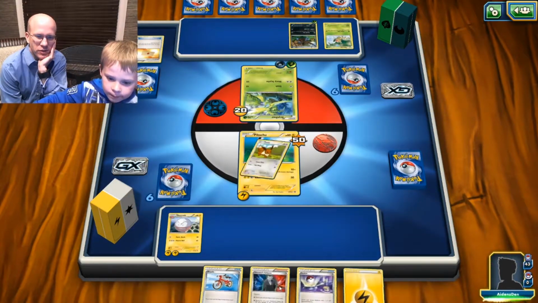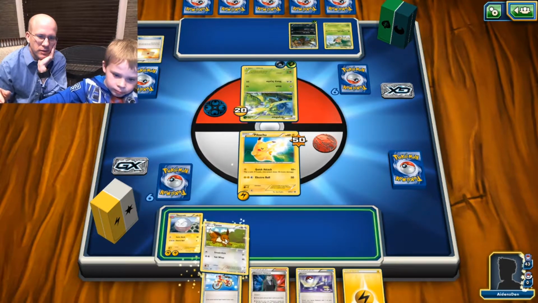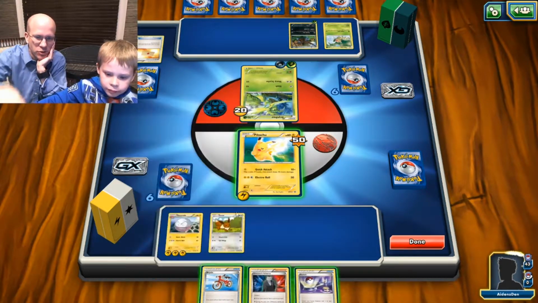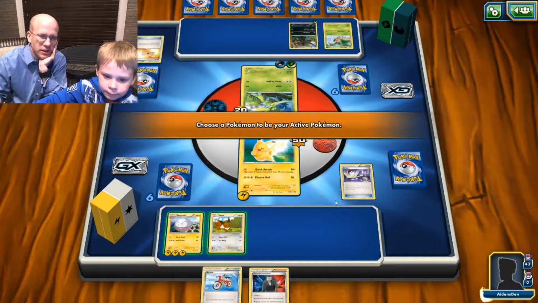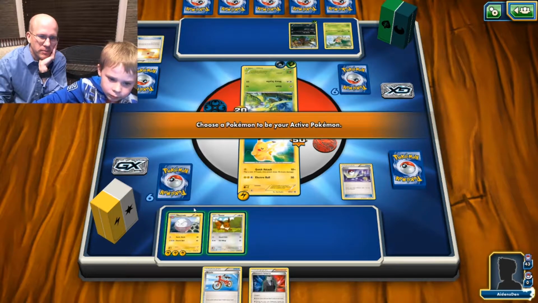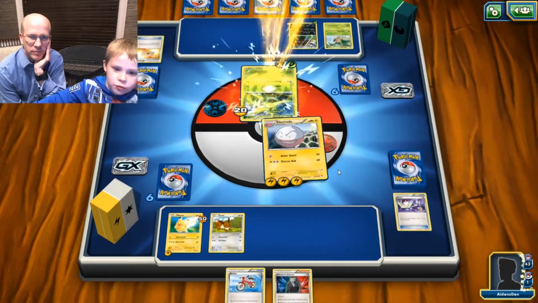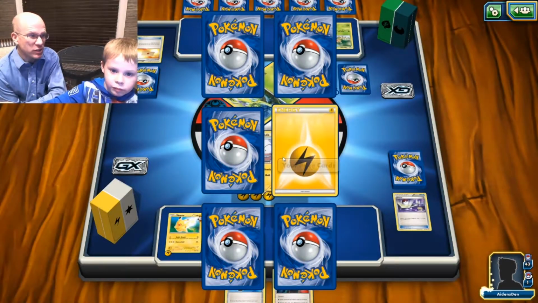That's close. Okay, so now what you need to do is put out Eevee. Yep. And put the power on Electrode. Yep. Now use the trainer switch card here. Okay. And then choose Electrode over here. Yep. Click him. There you go. Now attack. Boom. Good move. 6 cards. You have to win 6 cards? Oh my goodness.